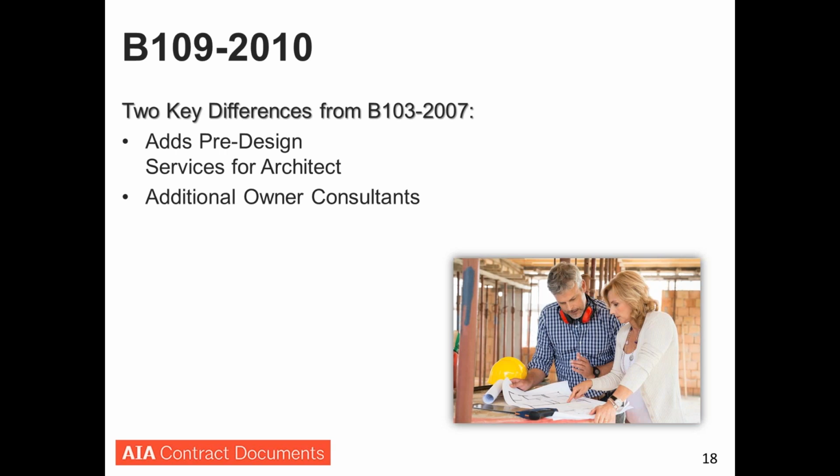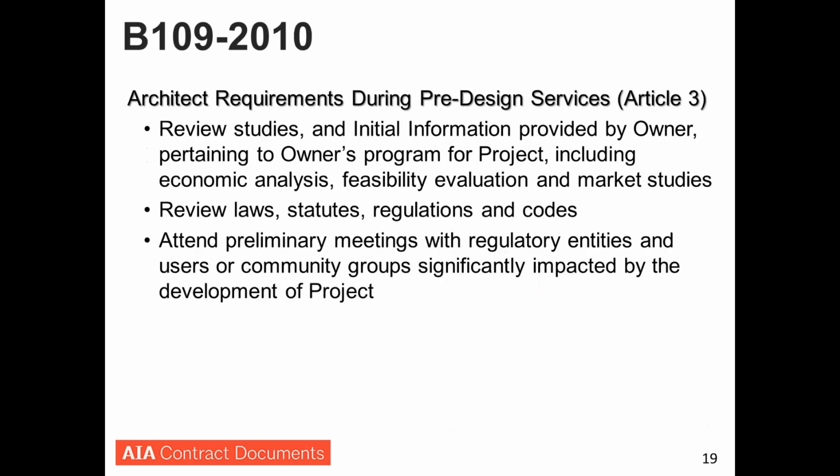The other unique characteristic was that additional owner consultants are added to the list of things that an owner might provide. So Susan mentioned cost estimating and scheduling are unique to B103. They're carried over to B109. We also added envelope consultants. You could add acoustical consultants. There are a number of consultants we can put to the owner, and envelope being the one that always jumps to my mind as particularly relevant and important to make sure that that's done right and to make that an obligation of the owner so that they do not discount the recommendations that their consultant provides.